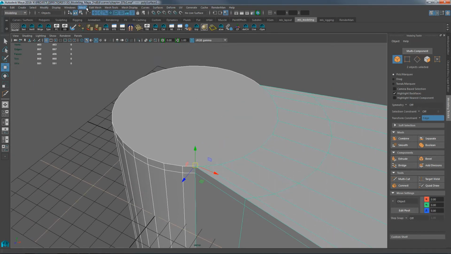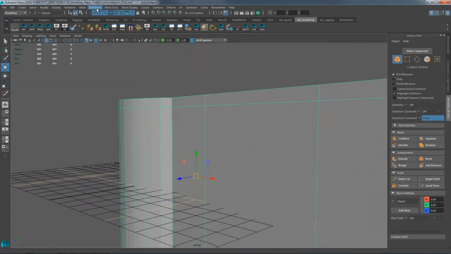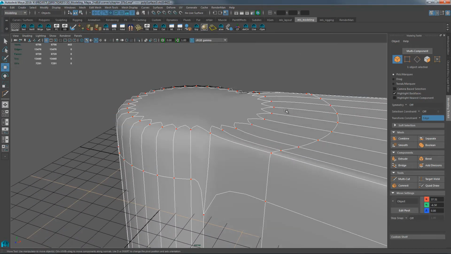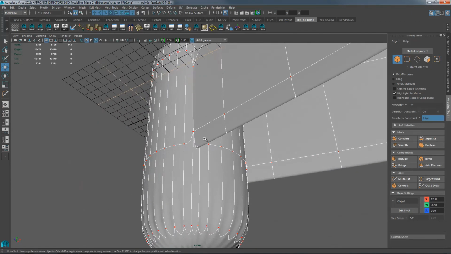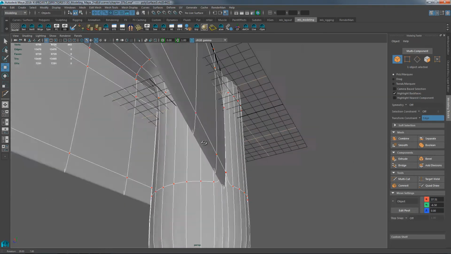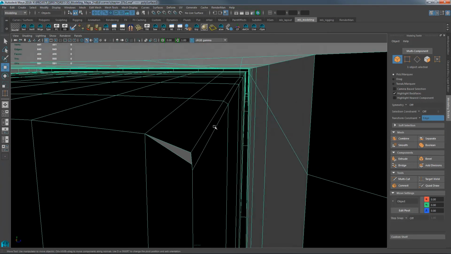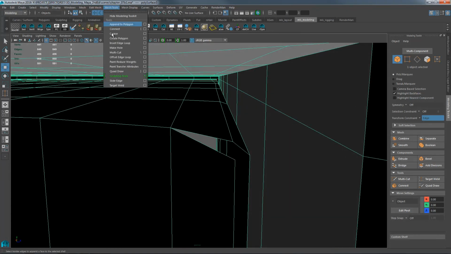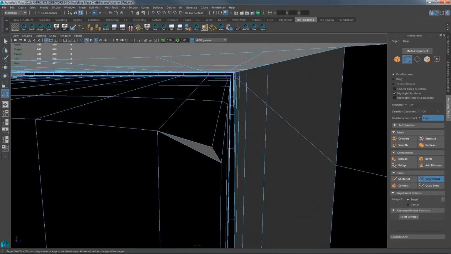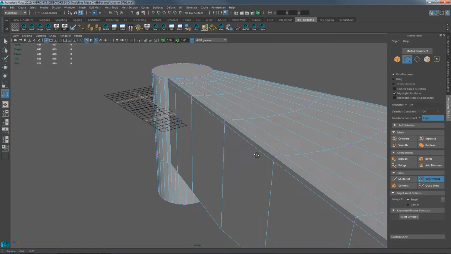Of course, first you have to combine the objects. That helps. And before I do any target welding or anything, I will first attempt to merge, and see how many things did not get merged. So we got a couple on the side that did not get merged. So I will target weld those. On the inside I have an extra edge I didn't anticipate. So I'm going to target weld. Okay, got it. And then target weld not to the corner, but to the side. Just off to the side. So there's a triangle there, but don't put the triangle on the corner, if you have the same situation I have. And you probably do. Okay, so that makes a clean connection for me.